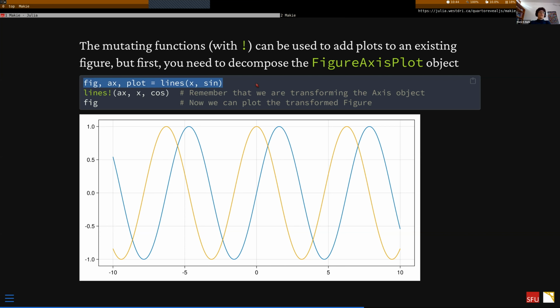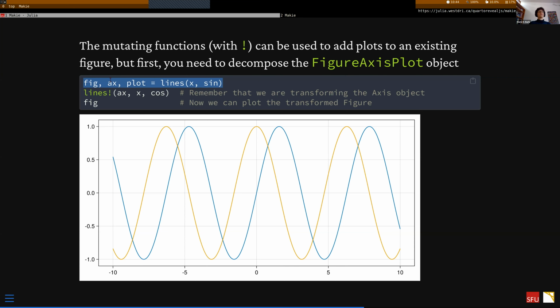The way to extract the independent objects figure, axis and plot from your figure axis plot is to decouple them in this way. Note that figure axis plot is not a tuple, even though the syntax is similar to the way you would decouple tuples, but it works in the same way.